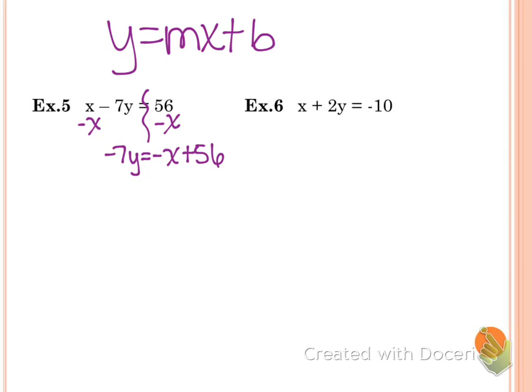You need to divide it. Divide everything by that negative 7. Everything. All 3 pieces straight across. When I do that, I get y equals, a negative over a negative is going to turn positive. What number is technically in front of that x? A 1. So I write this as 1/7 x. A positive 56 divided by a negative 7 is negative 8, so we write it as minus 8.